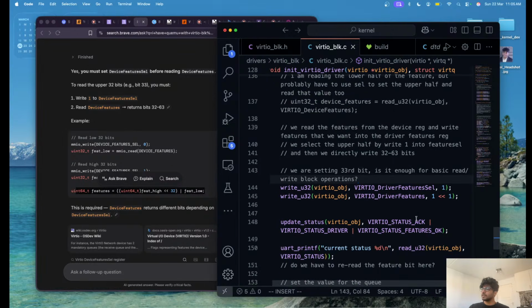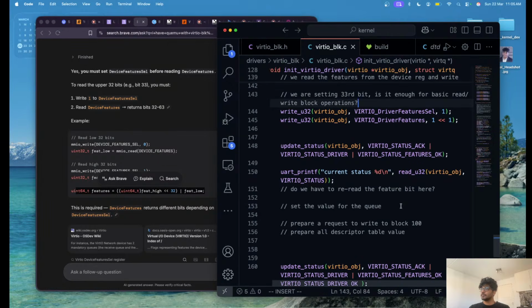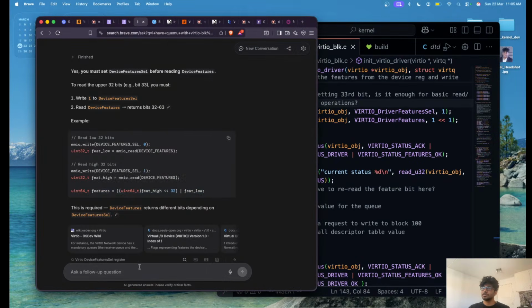What else? I think it should be good now that the features are set. I think the queue is initialized.